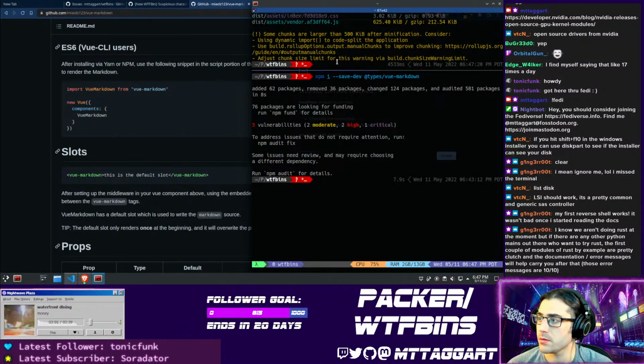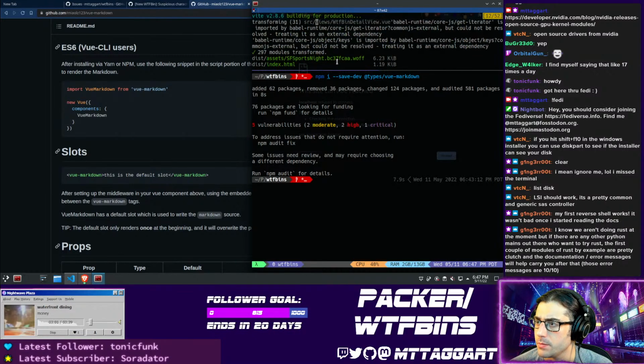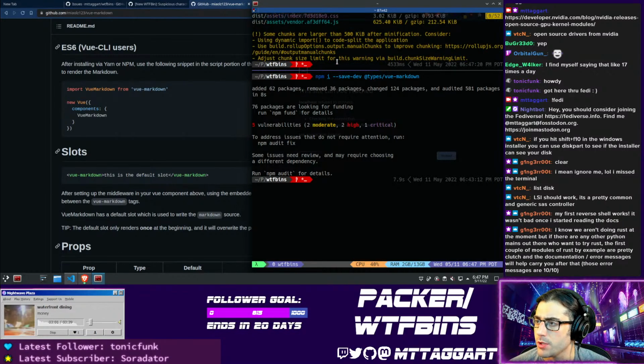Uh-oh. What's our problem? Some chunks are larger than 500 kilobytes after minification. Consider using dynamic import to code split the application. Use build.rollupOptions.manualChunks to improve chunking. Adjust chunk size limit for this warning via build.chunkSizeWarningLimit. Ugh.